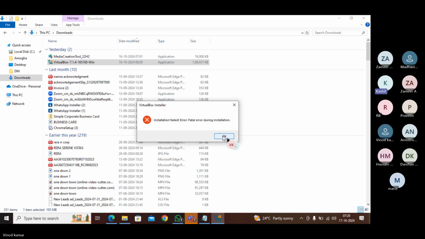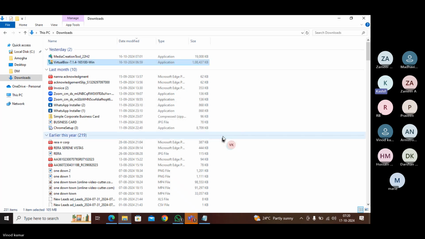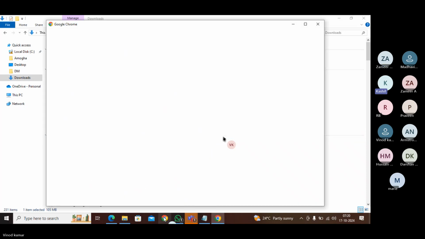Now we have to install one prerequisite. Okay, that is Visual C++. Let's click on OK, Vinod. So if it is giving you that pop-up, then only you have to install that one. Otherwise, if the prerequisite is already installed on your computer, you don't have to install Visual C++. You can continue the installation. Okay. So in Vinod's computer, this is missing, Visual C++.